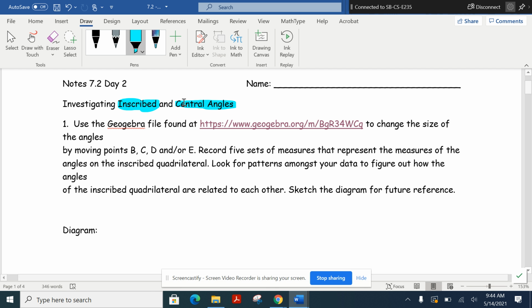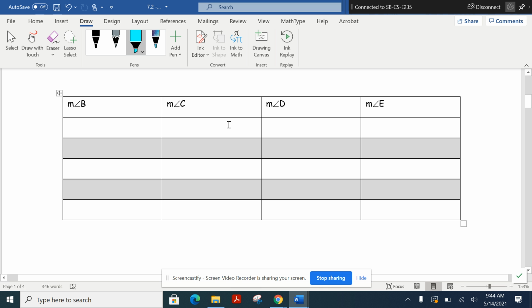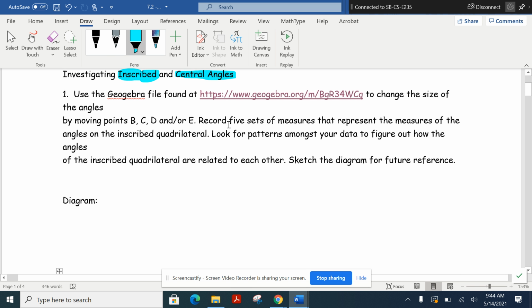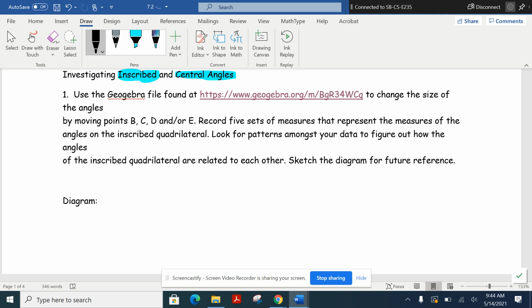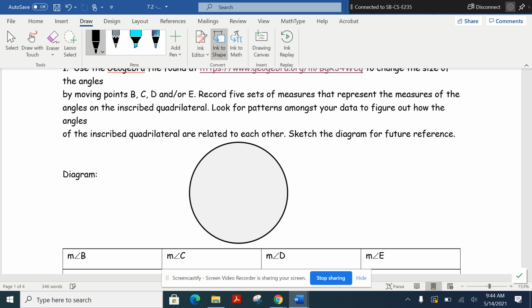So I give you this here. What we're going to be looking for, you have this little table down here that we're going to fill out, at least a little bit. I don't know if we'll go all the way through this. But what I want you to do, if we look through here, is draw in a circle in the diagram. Actually, I'm going to use my fancy tool here. There we go. So draw that in.